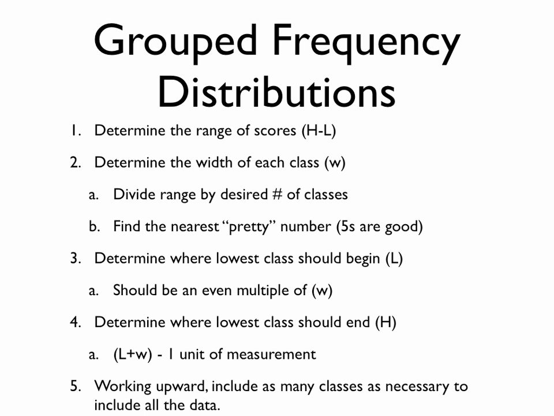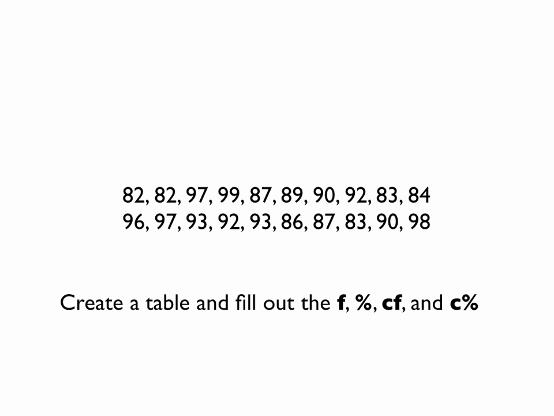So then once you have all of these, right, you have the class intervals, then you can do the frequency distribution, the relative frequency distribution, the cumulative frequency distribution, and the cumulative relative frequency distribution. So let's do this as an example, like I said. And what I'm going to show you is some data. This is a class of 20 students, and these are the scores that they got on their final exam.